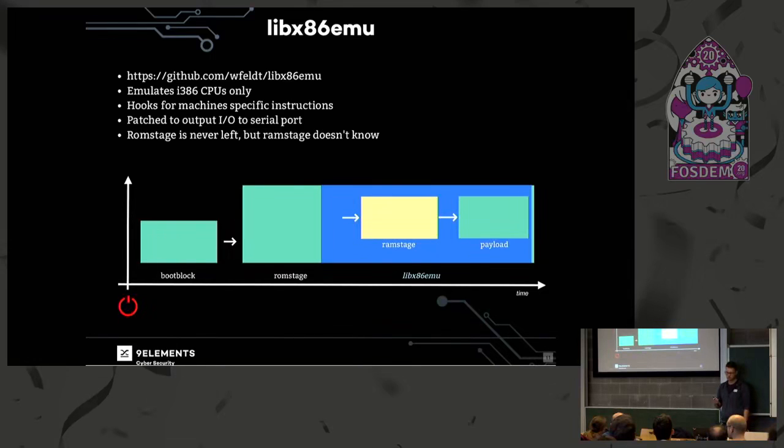And what we do is, we don't jump to the ROM stage. We continue running in the ROM stage, and instead load the library, and the library emulates everything. So the RAM stage and the payload run in this emulated environment. The stages don't even know that they're being emulated. Again, here you can see the blobs, and what we are doing is tracing all the I/O of the blobs in the RAM stage.